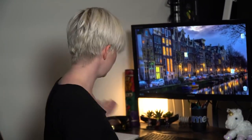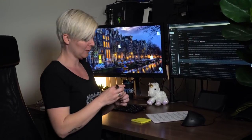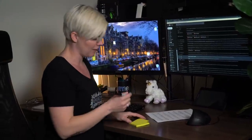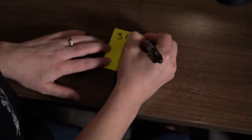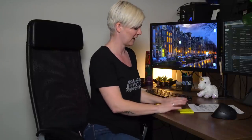Here we go. One of the simplest things you can do is work on dexterity exercises, just like limbering up those fingers. And you can do this on any surface. I'm at a desk, so I'm gonna do this on a desk. Now, we have 5 fingers, so I'm gonna create a little pattern for myself using the numbers between 1 and 5. So I'm just gonna write down a random order: 3, 1, 2, 5, 4. And I'm writing it down because I'll forget it mid-practice if I don't.